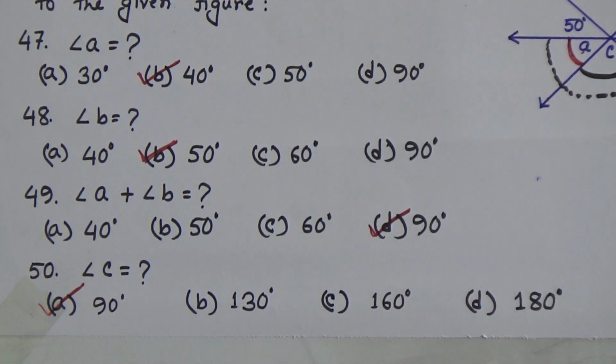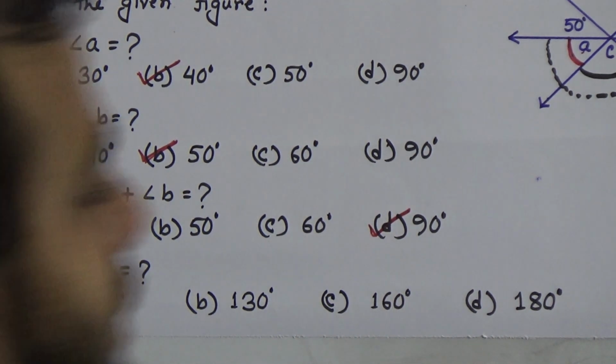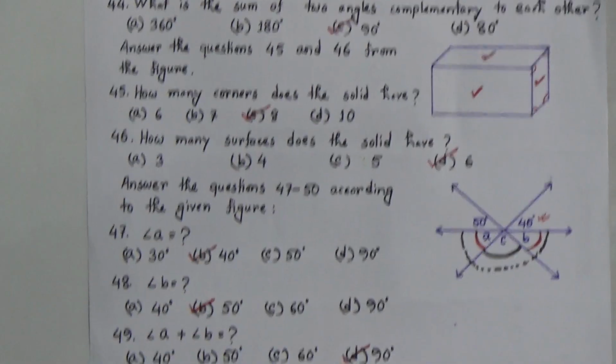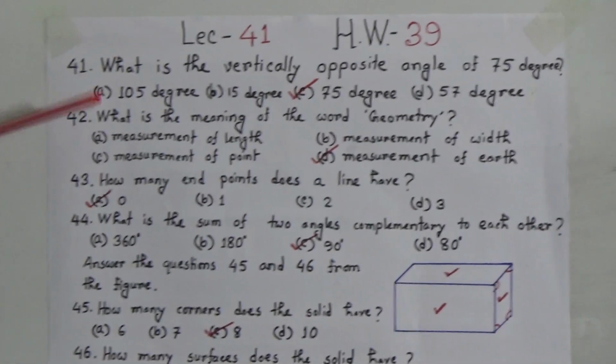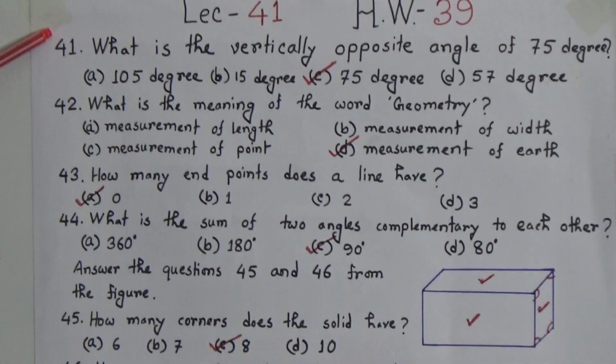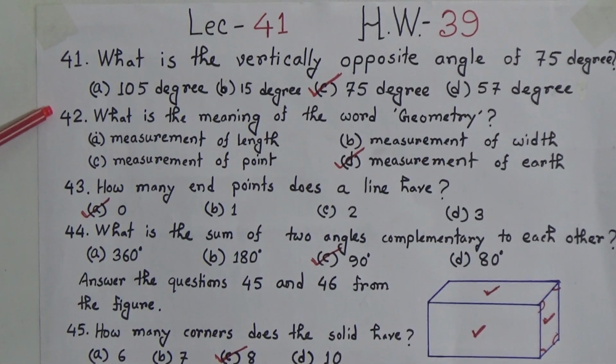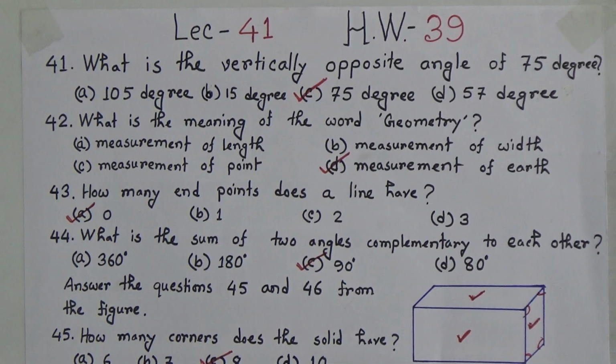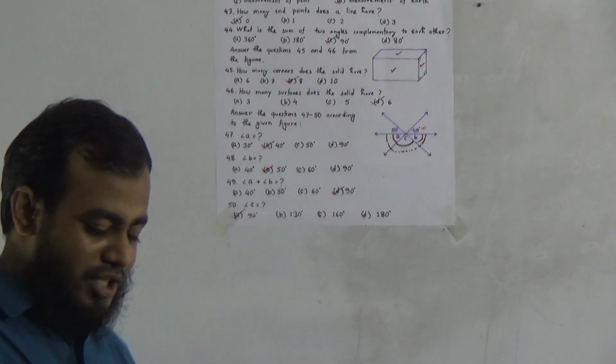Okay, dear students, I hope you have understood all of the questions and all of the solutions. You have to do this as your HW also. Your HW number is 49. And dear students, you should pick up all of these questions, not only the answer. You have to write down all the questions and options, and then you should tick mark the right answer. Again, I am repeating. Don't write only the answer. You have to write the questions and then you should tick the correct answer.